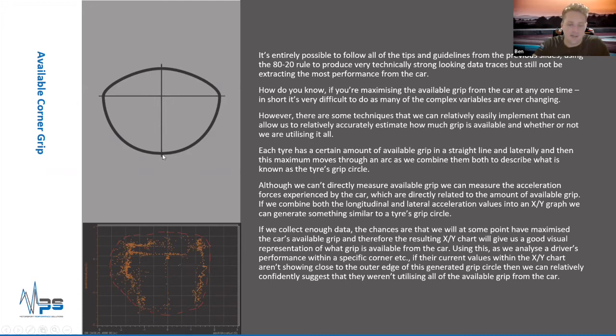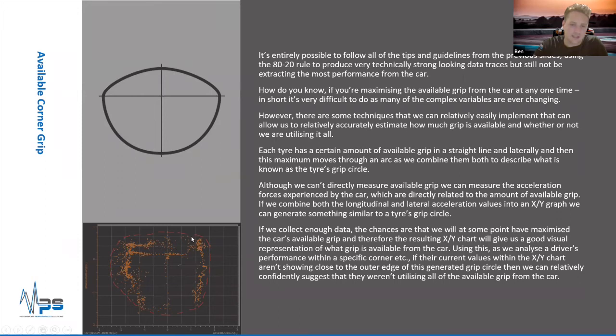So this would be braking in a straight line, and this would be purely steering. Then if we do a combination of brake and steer, as talked about in the trail phase, we get this arc, this circle shape. That's the amount of grip essentially a tyre has available. We can map grip to acceleration, so longitudinal and lateral acceleration equate to grip.